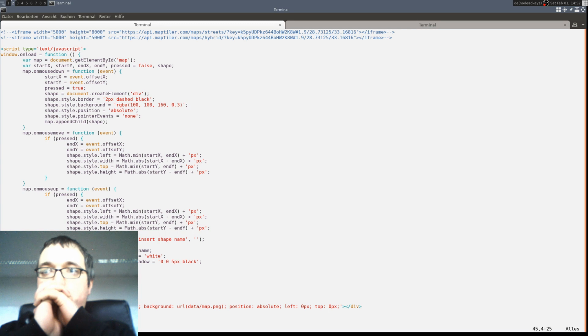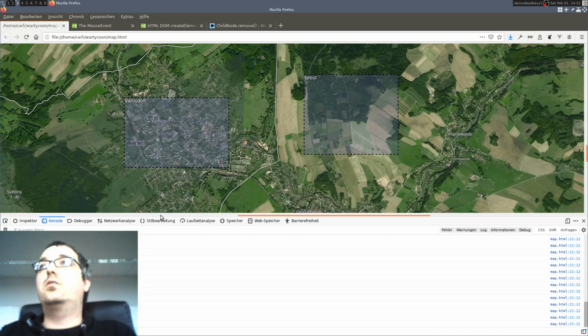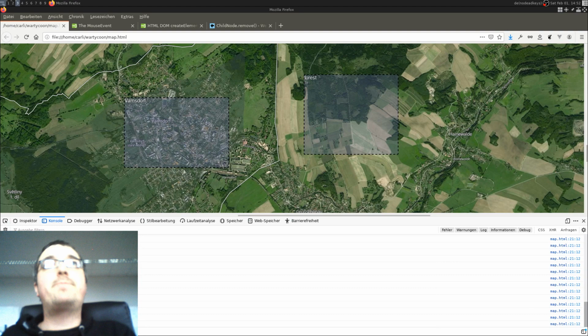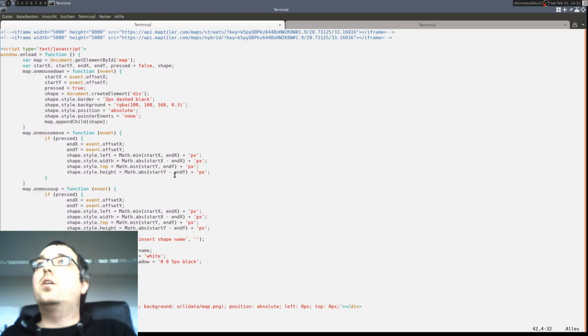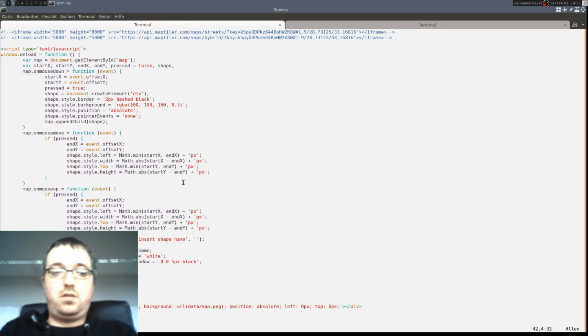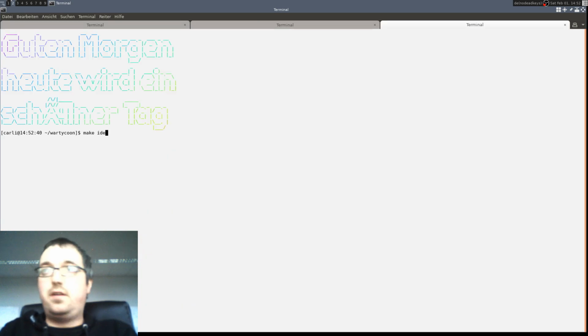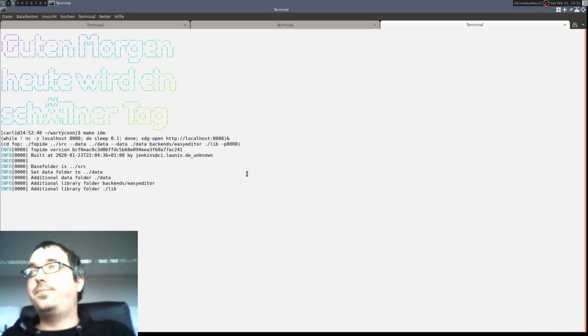I will go with console.log. So I have a SQL snippet like that will insert into the map. So, okay, then let's make the database for it, the database scheme.